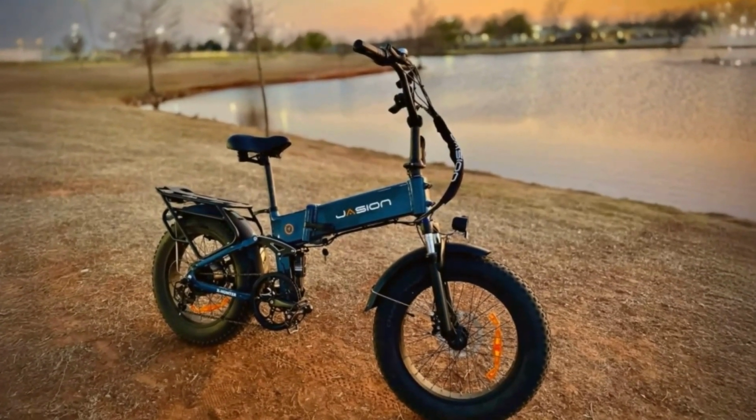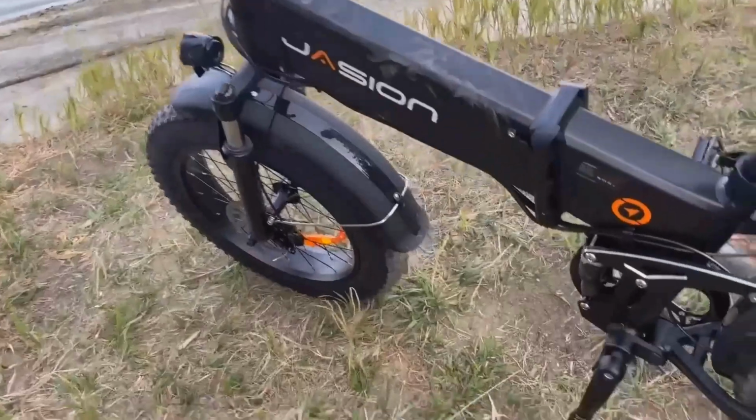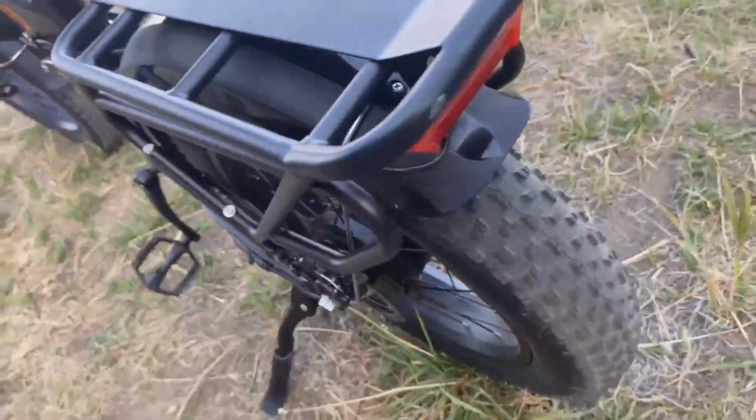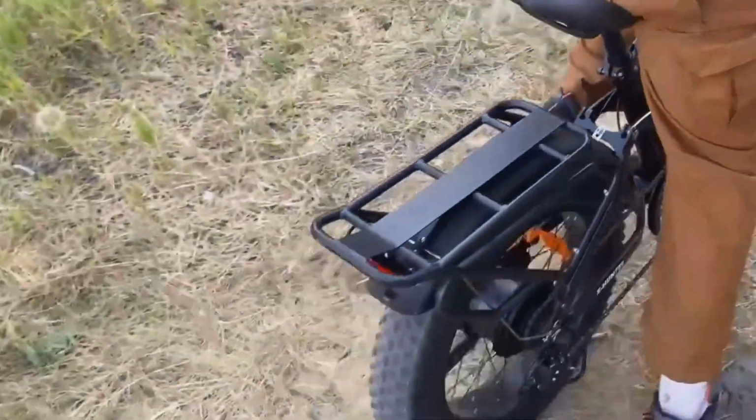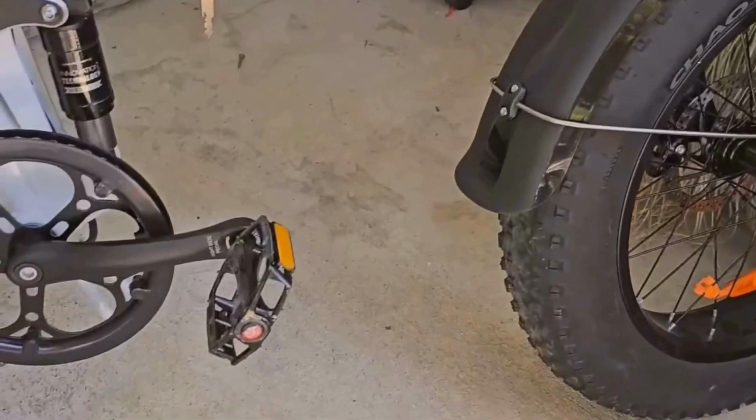There are mechanical disc brakes on both the front and back wheels. They're reliable, but I would have preferred hydraulic brakes because those offer a bit more stopping power and feel, especially at high speeds or with extra weight. But honestly, I haven't had any trouble stopping or slowing down when I've needed to.